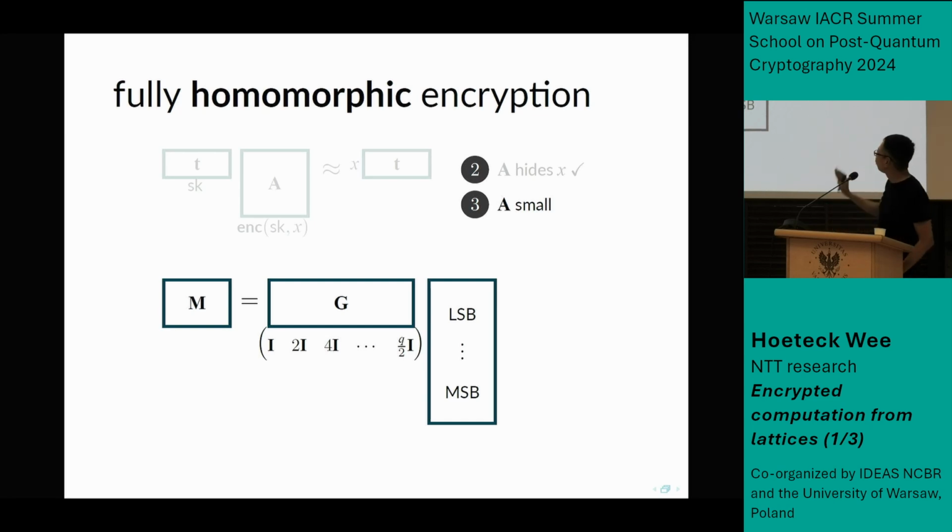And for this reason, because G times this thing is M on the left, we're going to denote this binary representation by G inverse of M. So G inverse of M is just a notation. G inverse is not the matrix inverse of G, because G is wide, so matrix inverse isn't necessarily well defined. We're just calling it G inverse because it has this nice property that G and G inverse cancel, and then you get M. It's more like the functional inverse of G. So this is our G inverse notation. Given any matrix M, G inverse of M outputs a matrix of 0, 1 entries that corresponds to the least significant bits up to the most significant bits. And the property here is that M is equal to G times G inverse of M.